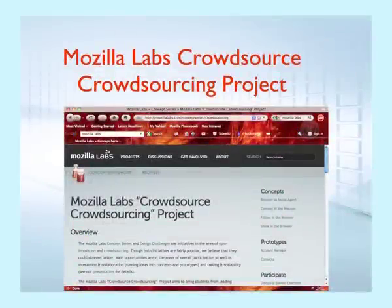Another aspect about crowdsourcing: Mozilla Labs has a concept series, which are open calls to the community to participate in a project to discover and prototype technologies. It was somewhat fortunate timing that Mozilla Labs had a particular project called crowdsourcing. Its goals were effectively to identify the best practices of what is crowdsourcing, identify the gaps that exist in what Mozilla does, and then finally try to create prototypes or programs that Mozilla could actually adopt to better utilize crowdsourcing.